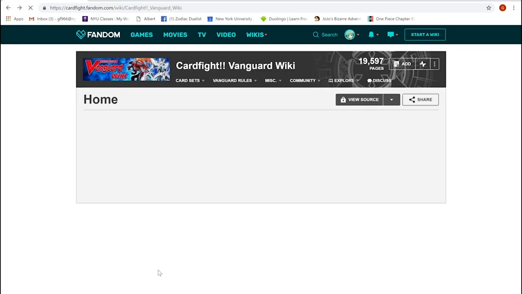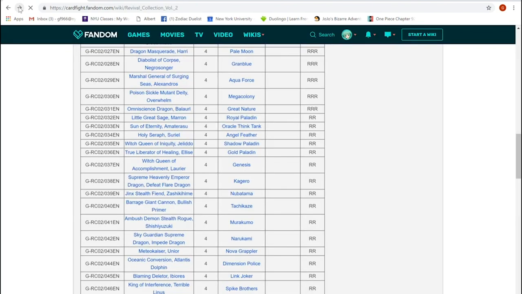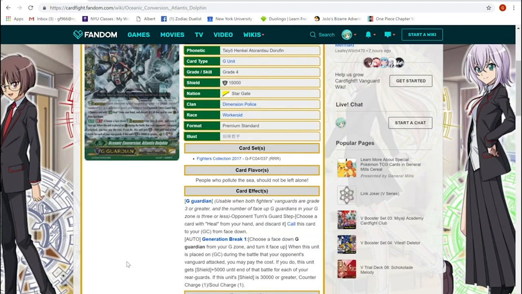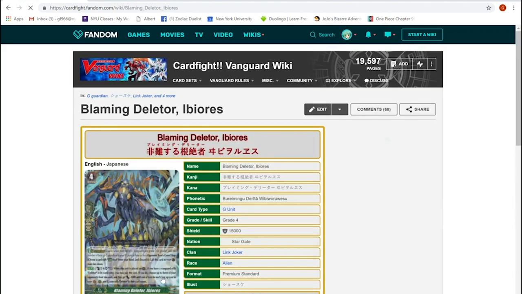Oh, I saw Dolphin, and I thought Aqua Force. I was really confused why Aqua Force was interrupting D-Police and Link Choker. I forgot this boy's... Yeah, that's a dolphin, right? Choose a G-Guard, flip. If your opponent's Vanguard attacks, this gets 5 for each rear guard. And if it gets 30 total, do some resources. It's fine, I guess. It's a deleter, so that's a good reprint choice.